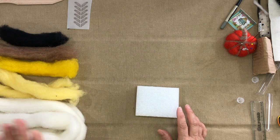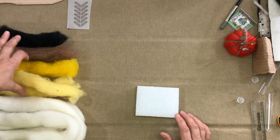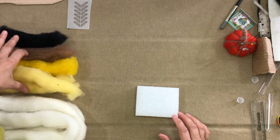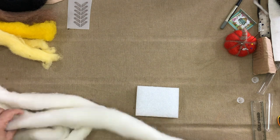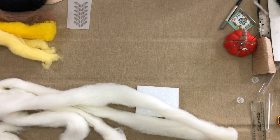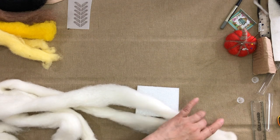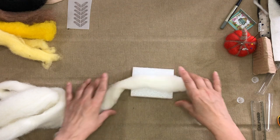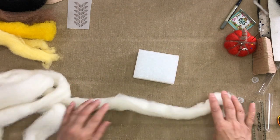Okay, so wool. Right, let's start with our core wool. We're going to start our beehive first. So in the core wool, we will need to make the core of the hive, but also we're going to make the core of the bees. So the first thing that I'm going to do is take a small piece out for the bees. Coming to camera shot, it might help, mightn't it? Right, okay, so here's the core wool.